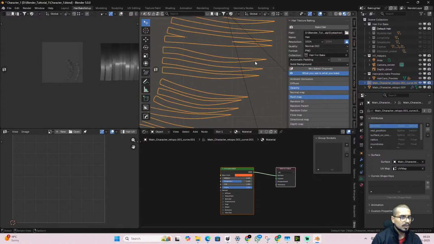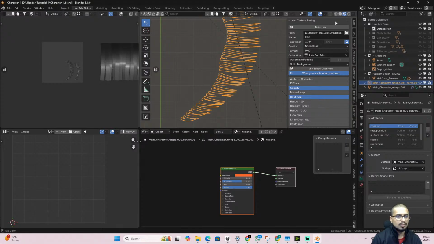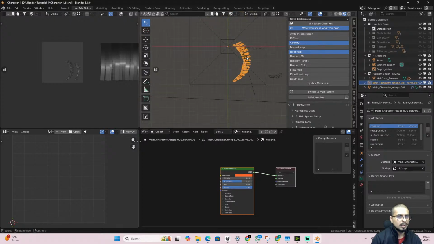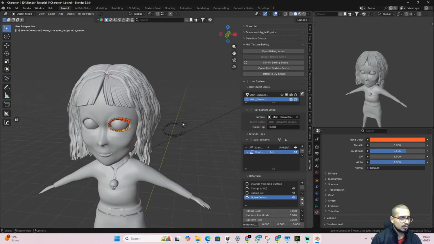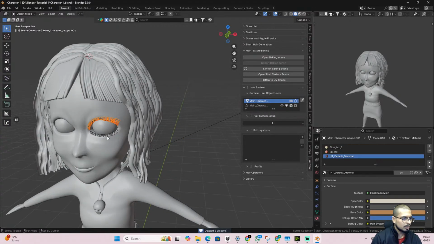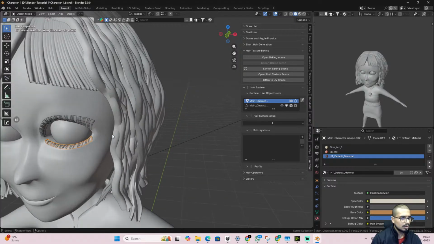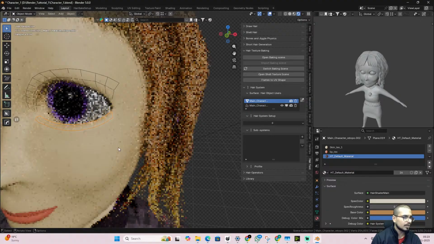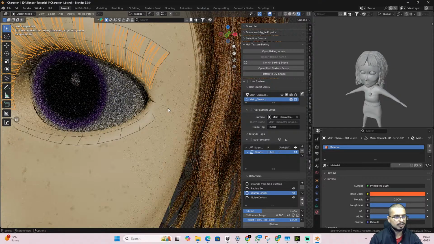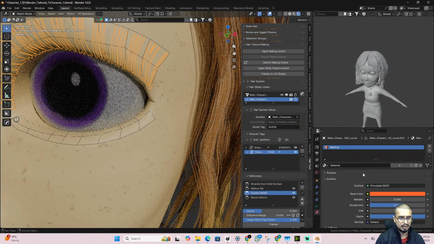Mine are actually transparent. Let me just go back. Okay, so from here I'll delete both of them maybe, or switch to main menu. I'll delete these two. I'll go to render view. So even mine are transparent over here. So I'm missing some step where we have to update the material maybe.